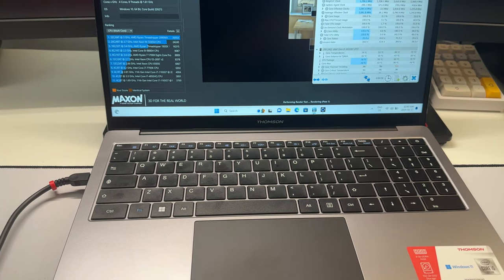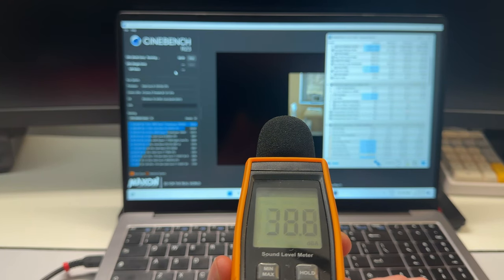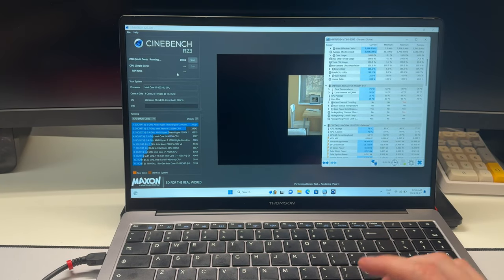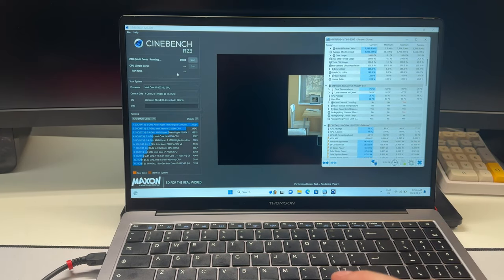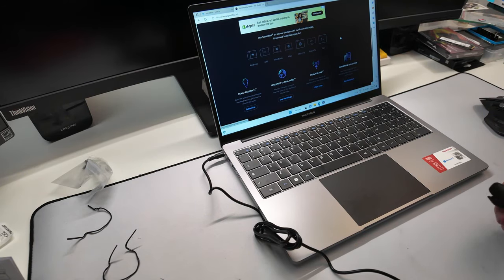Okay, now I'm running some Cinebench here. So as a result, it's very quiet, but the fan is going on and off and on and off. I would prefer that it would just be on or be off. The fact that it's turning on and off is extremely annoying. Something to do with the fan curve, like it's obviously not getting super hot, which is fine, but I would prefer it to just boost or whatever and not turn the fan on until it needs to be on. Yeah, so here's that annoying fan sound.